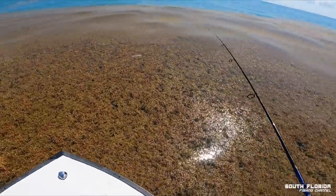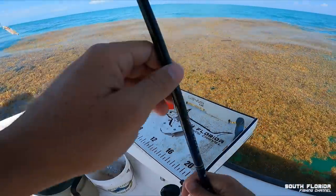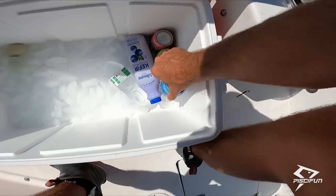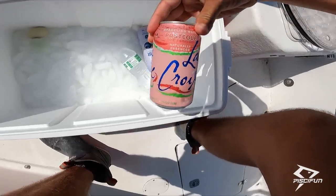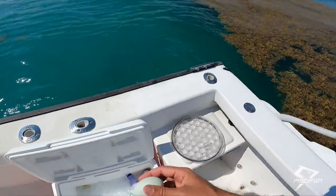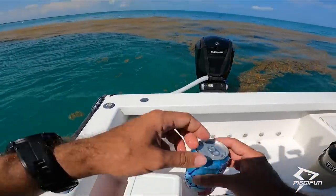This is crazy. Well, I guess while I wait for this massive seaweed patch to float on by, I have a water, I got beach plum LaCroix, limoncello LaCroix, and watermelon. I also have this. Oh, I also got two freaking beautiful eggs. I want to eat an egg, but if I catch a fish, I'm gonna celebrate with an egg.